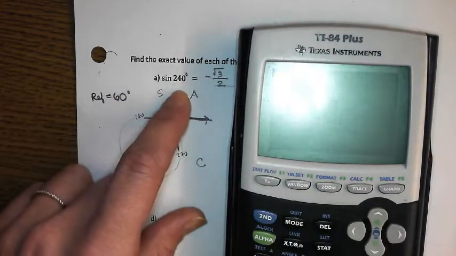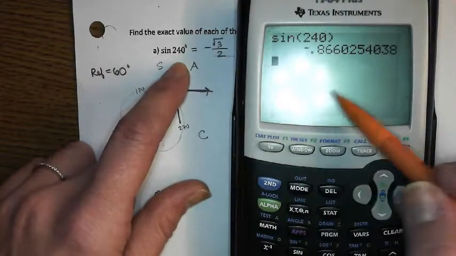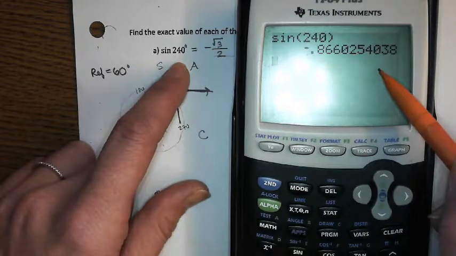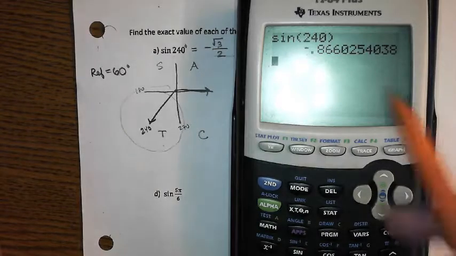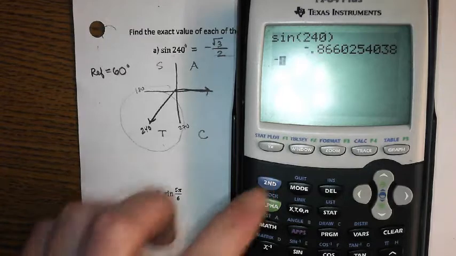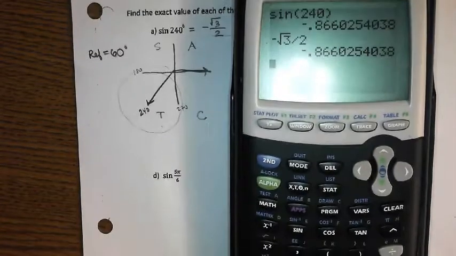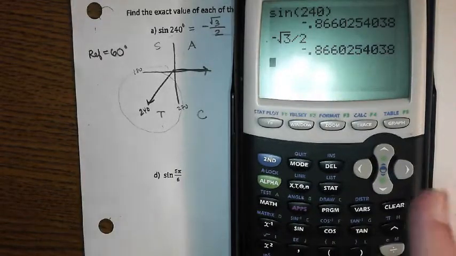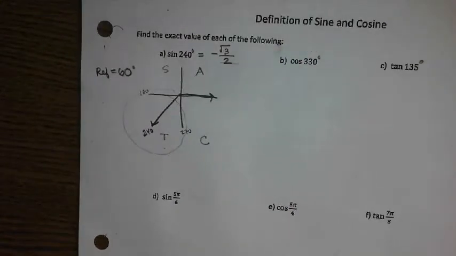Okay? And when I type in the sine of 240, your calculator is not going to give you the exact value. Your calculator is going to give you a decimal. So you wouldn't be able to get the exact value if that was an open response. How are you going to turn that into it? It's not like you can use your fraction key, because your fraction is not going to give you a radical. So negative root 3 over 2, I can then show you that that's the right decimal. But your calculator wouldn't give you that exact value. Your calculator is going to give you a decimal. Okay? Does that make sense?